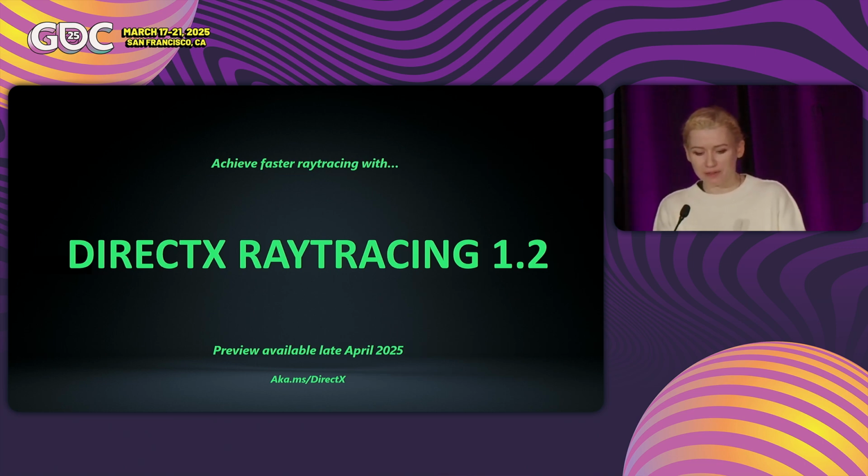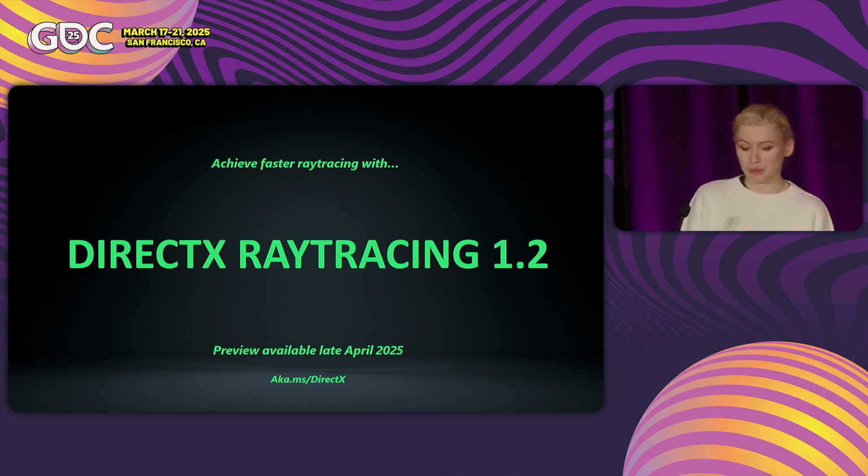You can experience smoother frame rates and richer ray traced visuals with greater efficiency, pushing the boundaries of real-time ray traced rendering. So you want to look forward to that and then experience faster ray tracing with our DXR 1.2 preview that we're going to have ready for you in April 2025, so in about a month.